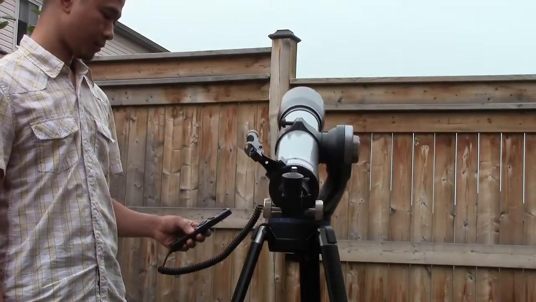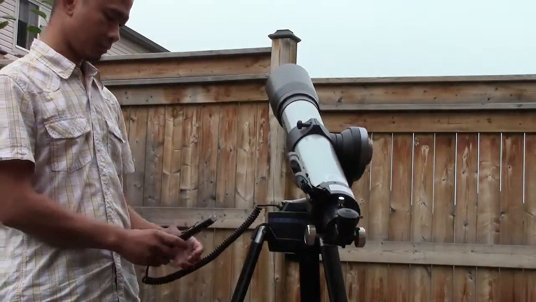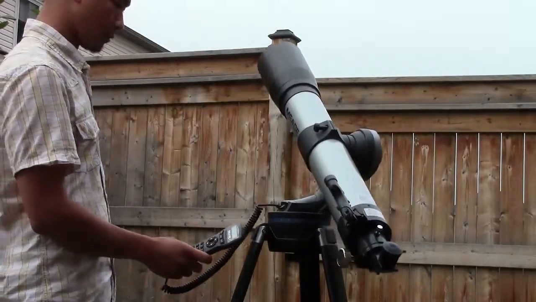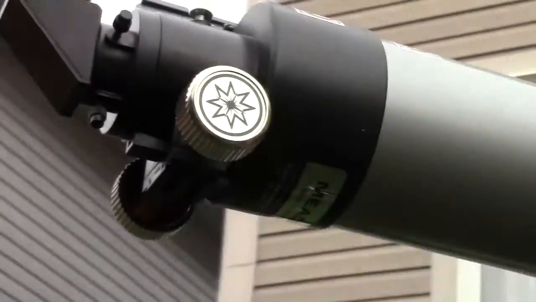Sometimes the go-to capability isn't quite accurate. When you follow along the tour and it slews to the objects, even after careful calibration, the object isn't in the field of view. The focuser is made of plastic, so if you're planning on doing some astrophotography and you want to attach a heavy camera to the focuser, it might not be able to handle that weight.